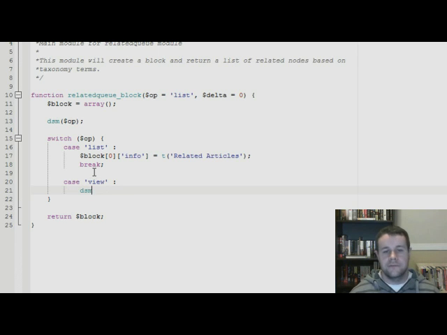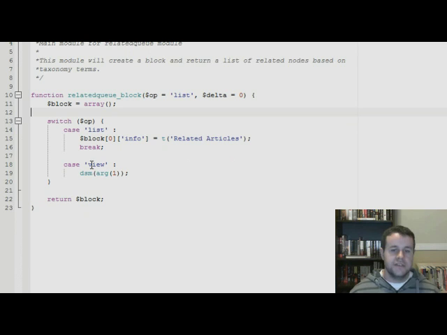The code that we're going to first run is going to be arg(1). The reason we're doing this is that, in order for us to run a database query, we have to know what we're actually going to be querying. We have to know what node we're on, and the way we do that is by taking the argument out of the path.